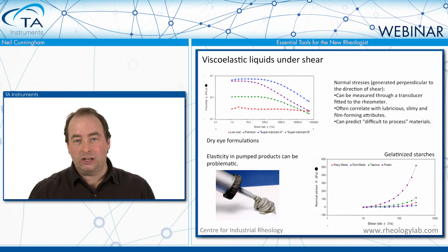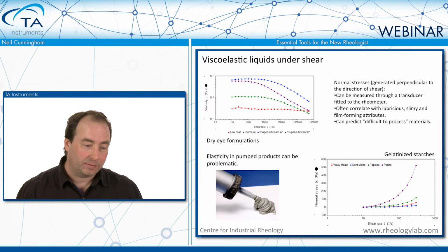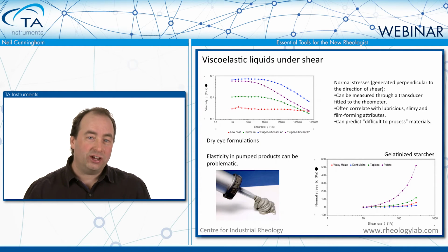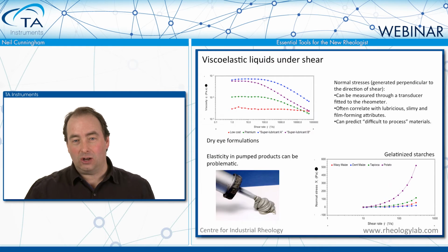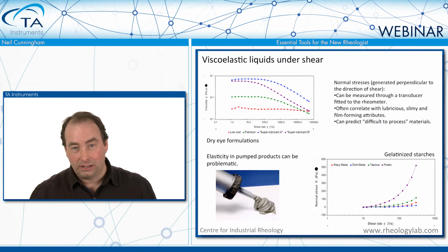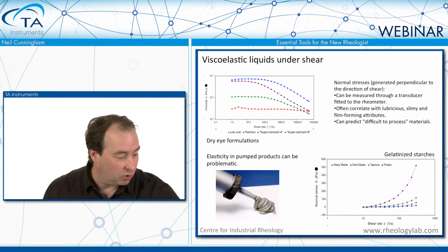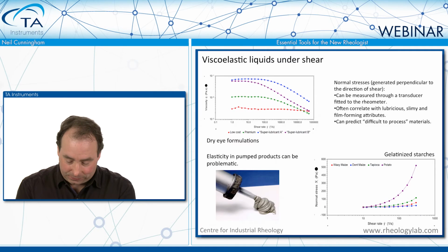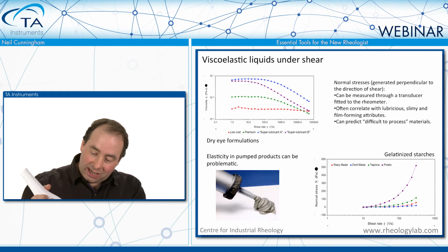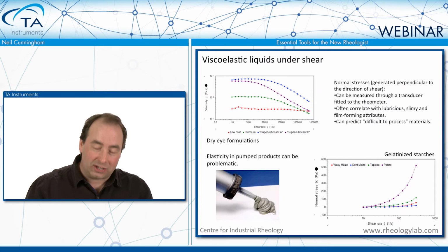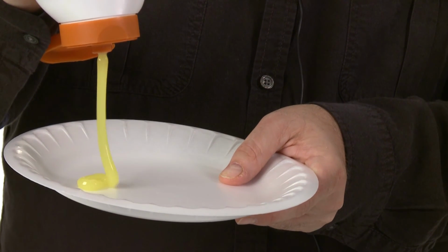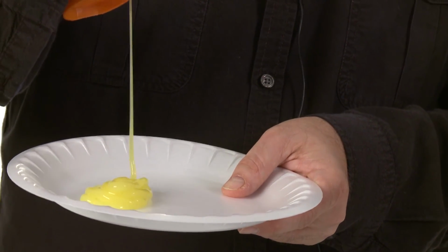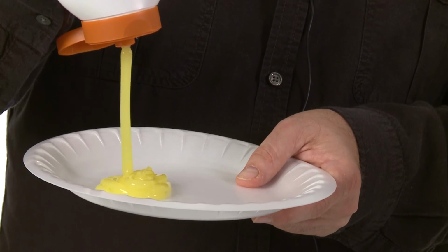But the other thing we can do is look at what we call the generation of normal stresses. Normal stresses are stresses that are generated when a viscoelastic liquid is sheared, and they are normal, so they're perpendicular to the plane of shearing, perpendicular to the direction of shearing. You often know when you have a material that generates a lot of normal stress because I've got some rather strange hair gel here that goes under the name of gorilla snot, and this will exhibit normal stresses, and what those normal stresses do is they lead to an extrudate swell effect. As I squeeze the material out of the nozzle, it swells to a higher diameter than the nozzle. Delightful material.